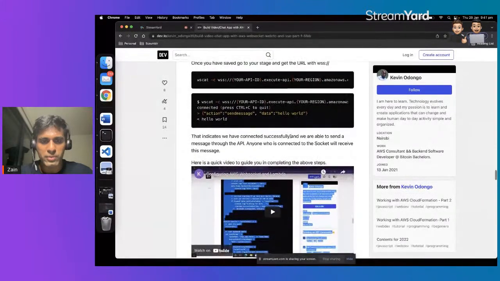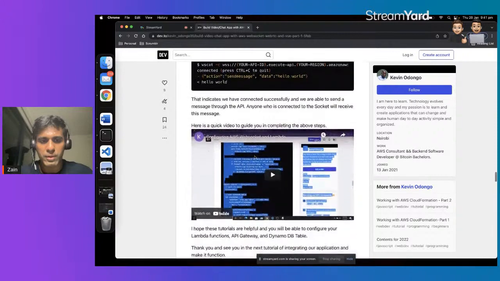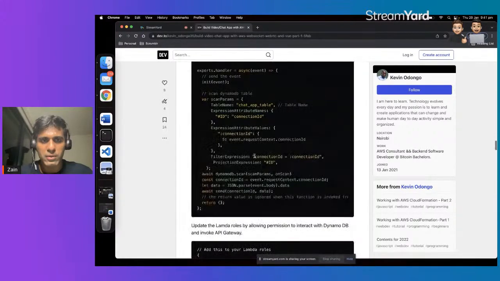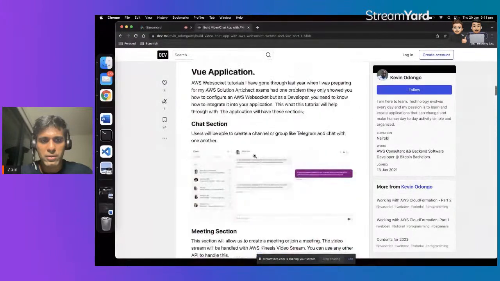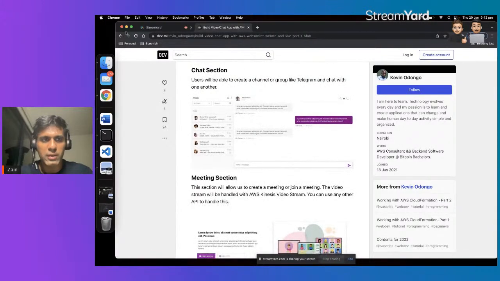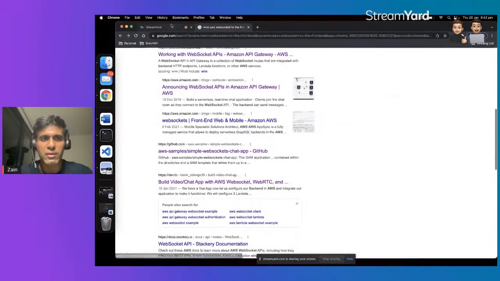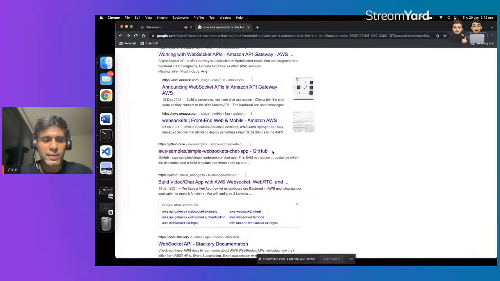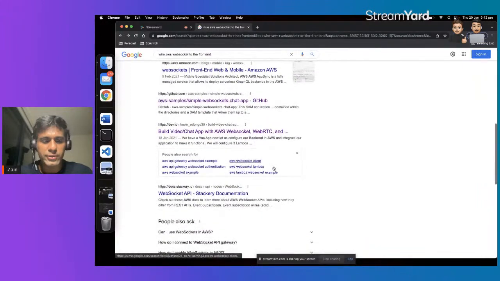This indication was connected to WebSocket. How do I connect? Vue application chat, user will be able to connect. Okay, it doesn't really talk about the front end. Any more messages? No.